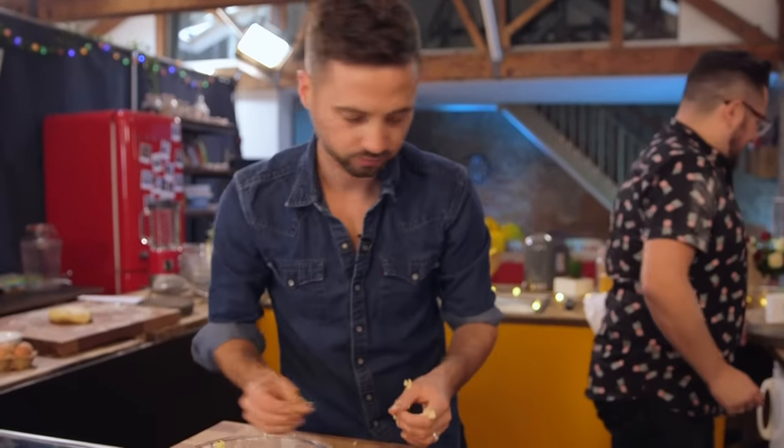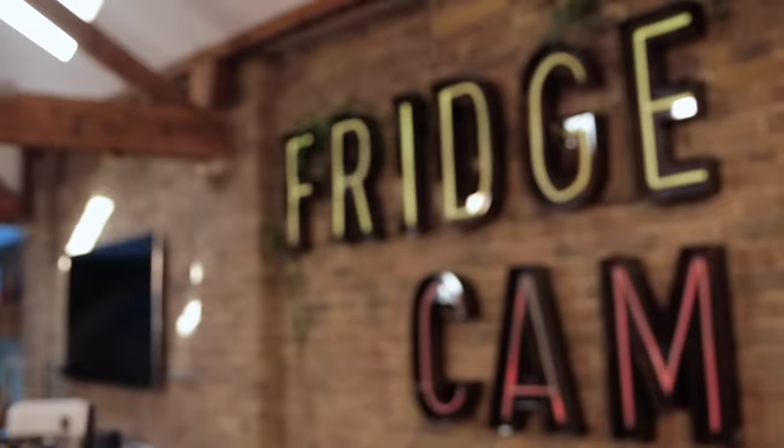Where's cling film? Have you got cling film, Jay? I don't have cling film. Oh, I saw him throw it over here. It says to rest this in the fridge for 30 minutes. I'm going to put it in the freezer for 15.